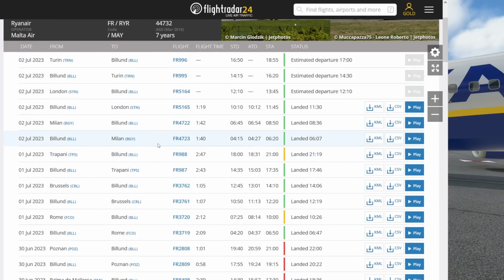Now, let me give you a little bit of an insight into how Ryanair rosters usually look for the pilots. It's usually either a 2-sector day or a 4-sector day. 2 sectors means you fly somewhere, you fly back, and you are going home. 4 sectors, you fly somewhere, you go back, you fly somewhere else, and you go back, then you go home.